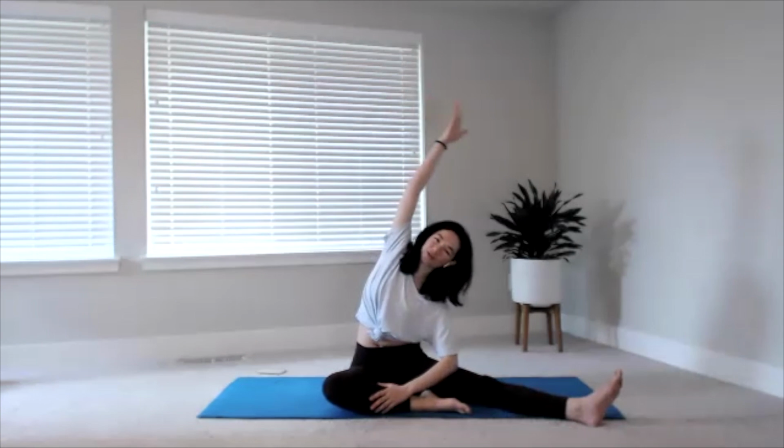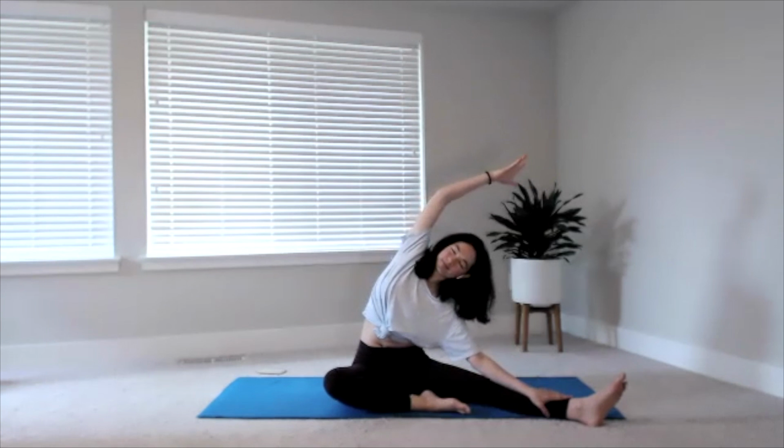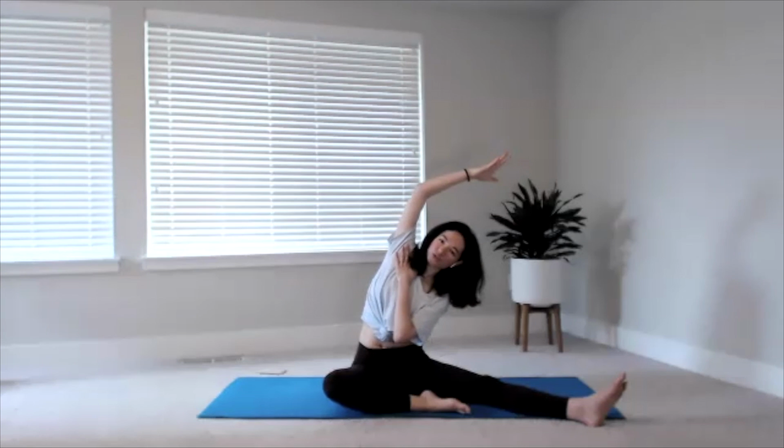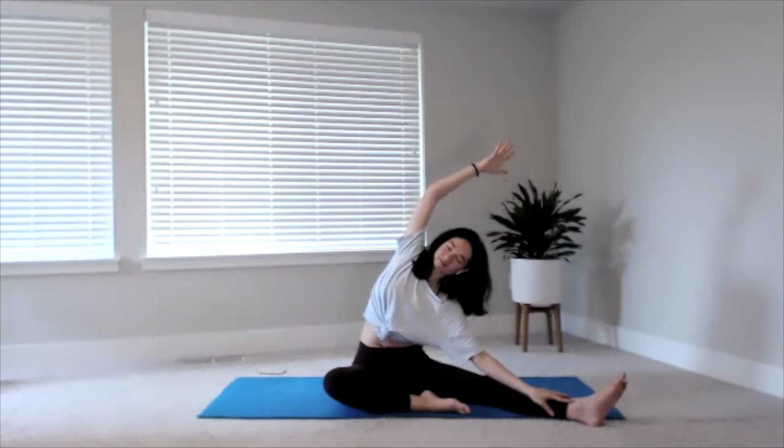We switch sides, so extend your left leg long. Keep your right knee bent. As you inhale, reaching your right arm up and over. Big side body stretch. And notice if your right shoulder starts to slouch forward, try to keep both shoulders in one line. One more inhale here to reach.